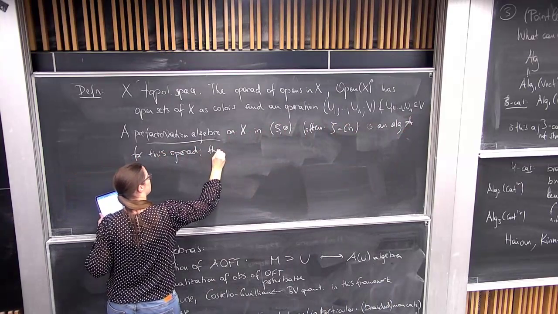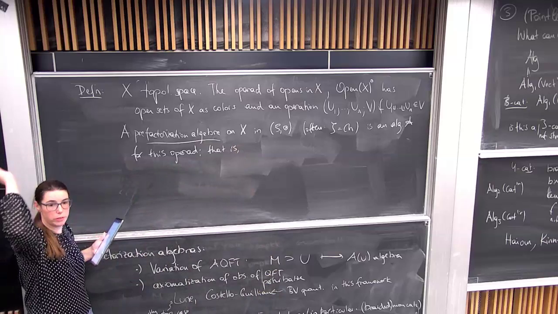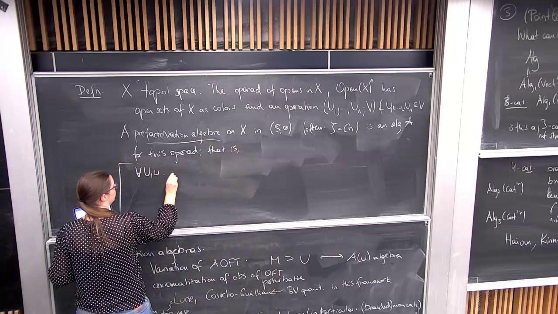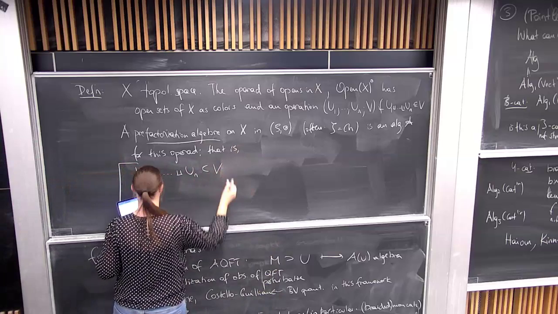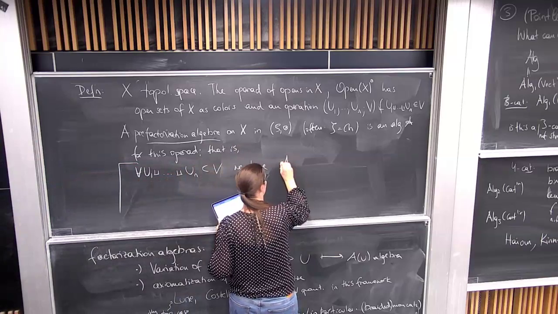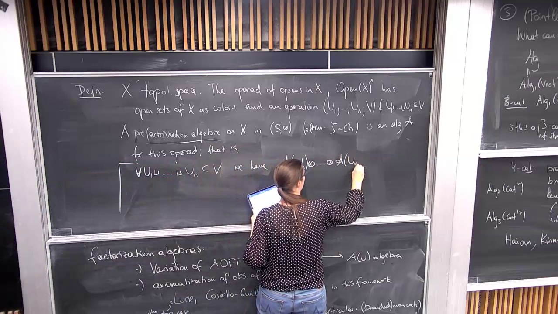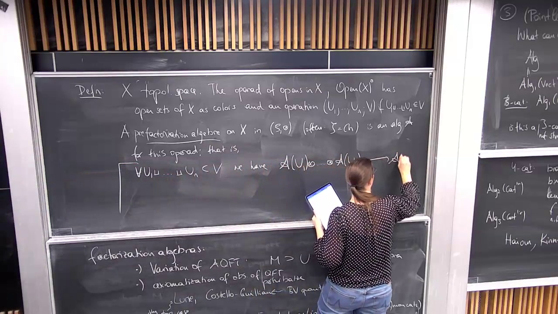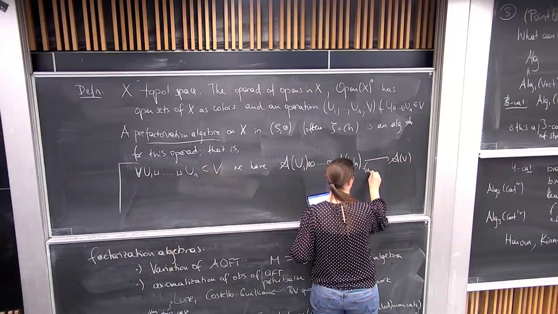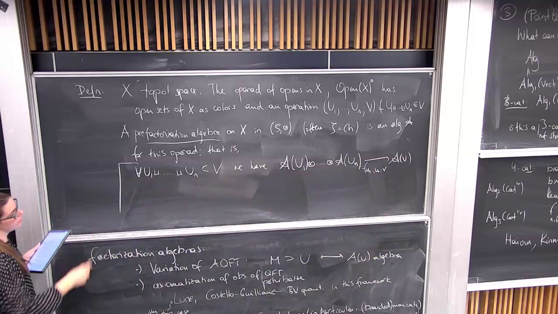That is, and now comes the explicit description. So if everything above doesn't make sense, this is the explicit description. So for every disjoint union of opens U_1 through U_n in V, we have a map going from the tensor product of A(U_1) to A(U_n) into A(V). I should really give this a name, but I'm not going to write it out every time. And this assignment is coherent.